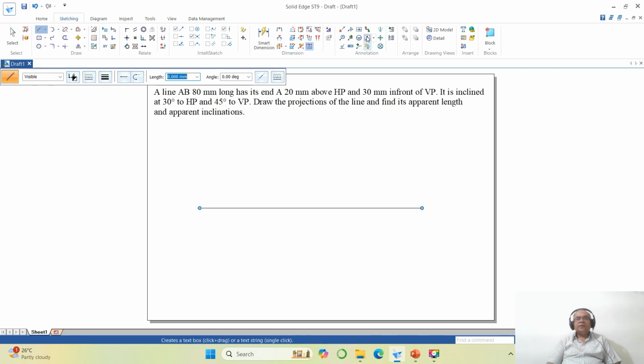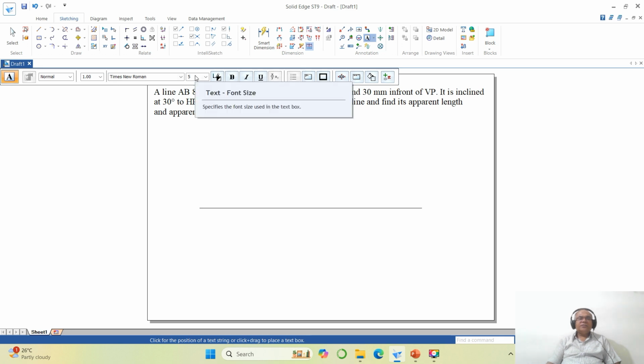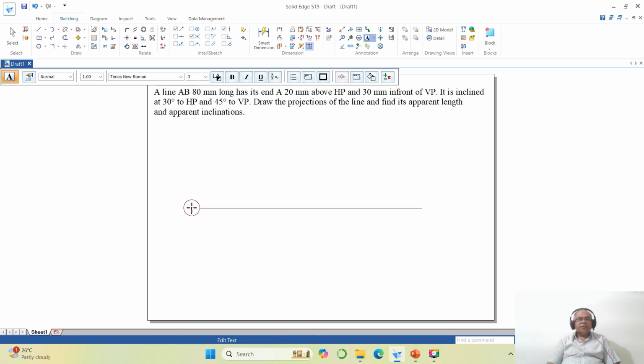Then I want to name them because this is the XY line that I want. So I will go for text, then Times New Roman. The font size, you don't take that much. You take 3 for A3 size, A4 size. Type 3 and mark this as capital X by putting the caps lock on. I will type X, I will type Y, then I will type vertical plane, then I will type horizontal plane. So this is the first thing you need to do.